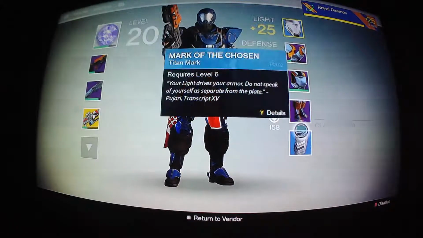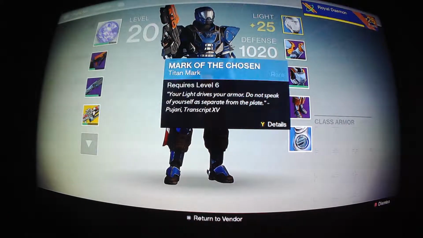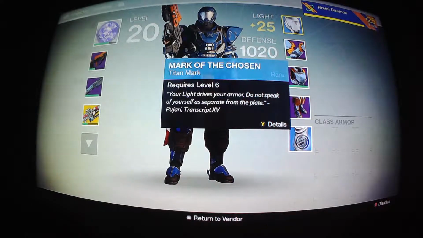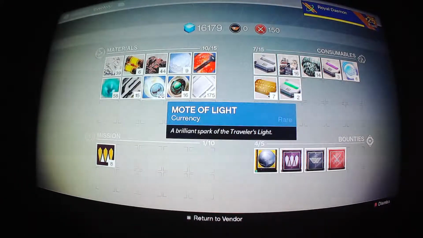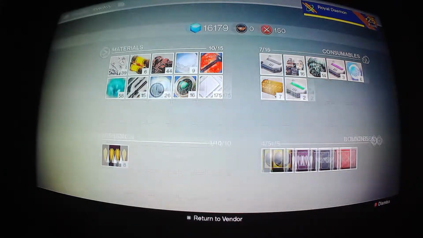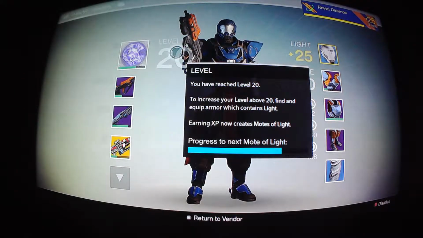oh right, these Titan marks or Warlock bonds or Hunter cloaks. It's whatever you want. You could buy them, but that all costs Motes of Light. See, these things you get every time you rank up, technically, as you can track here. See? Progress to next Mote of Light.